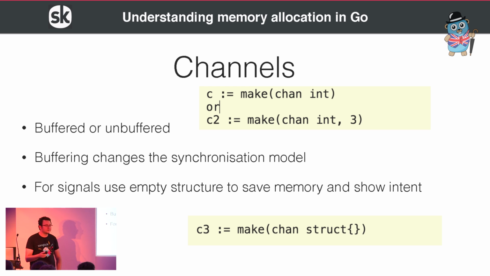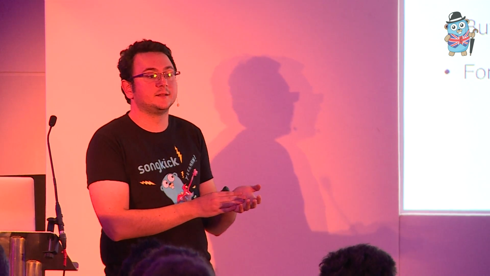Also, something I really like about channels is they're not always about sending information. Sometimes you just want to send a message, like firing an event. And in that case, if the information that you send across the channel is irrelevant, you should specify this intent, so people don't check the value and try to do some logic around it, by making a channel of an empty struct. So basically, it's a channel that will fire events, and the value will always be an empty struct inside, because that's the only thing you can send over this channel.